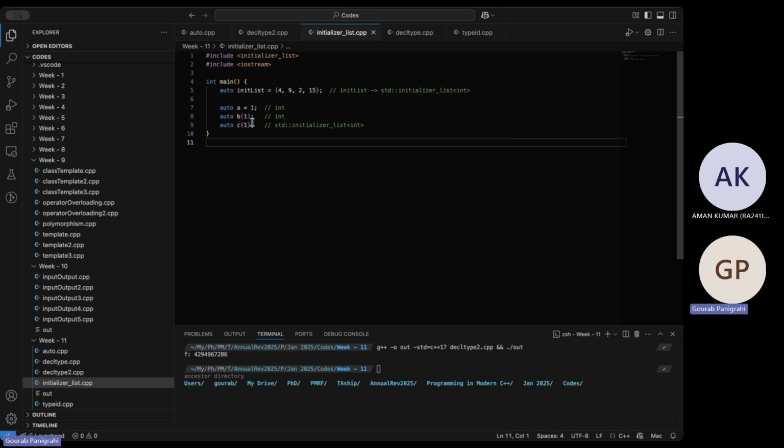Again, there is another way you can declare variables. Usually we set it using equal to, right? Using equal to, one is an integer, so A will be an integer. Using auto, the compiler knows that it will be an integer. That's fine. There is another way of initializing numbers. You can do that. But let's say I want to use auto: the same A equal to I or B equal to I, you can use brackets to initialize.